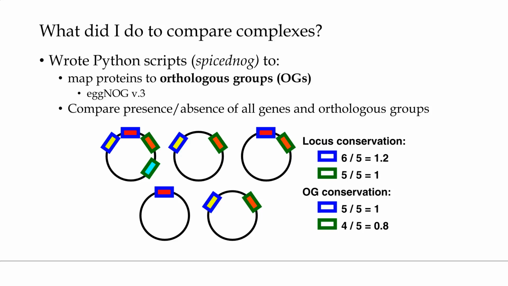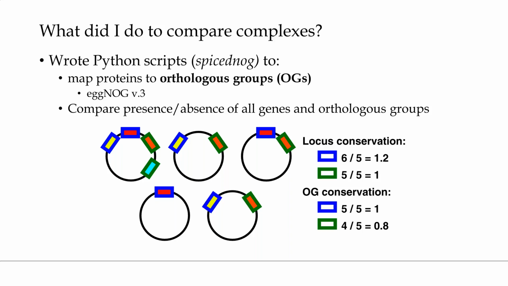So I went ahead and wrote some Python-based software here that I entitled SpiceNog, based on the fact that it worked with the orthologous groups from the eggNOG database to start with. And once again, by orthologous groups here, I'm essentially just referring to very similar clustered sets of sequences, including protein sequences. And I defined two primary metrics to compare these across multiple genomes at a time. So here, if we're just looking at a very small set of five genomes, we can define the conservation of a particular sequence as locus conservation, that is the total number of times that it is found across genomes, with each different inner color of a box indicating a different gene, and each outer outline indicating membership in an orthologous group.